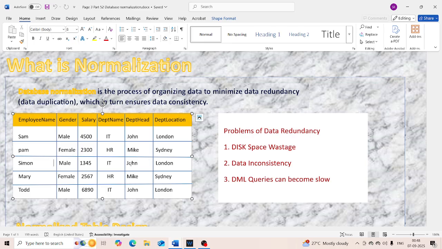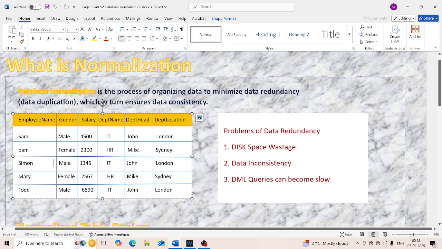In some of the rows the department head will be John, and in some of the rows the department head will be Steve.